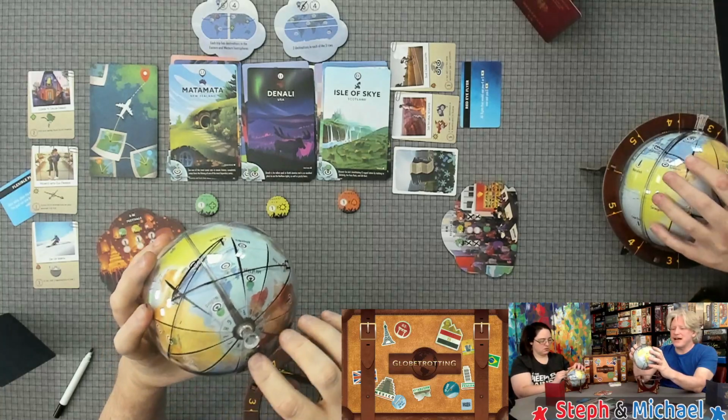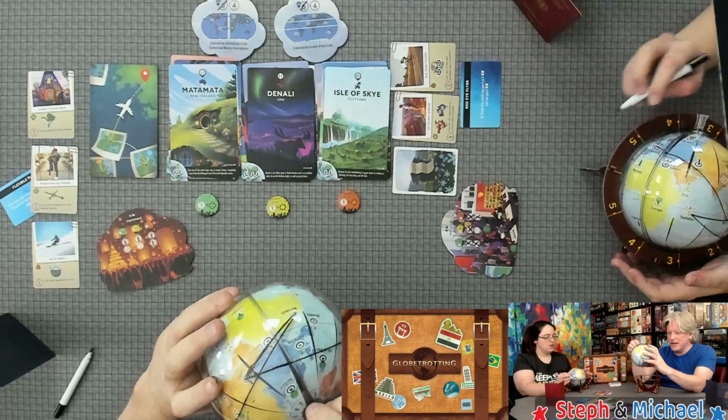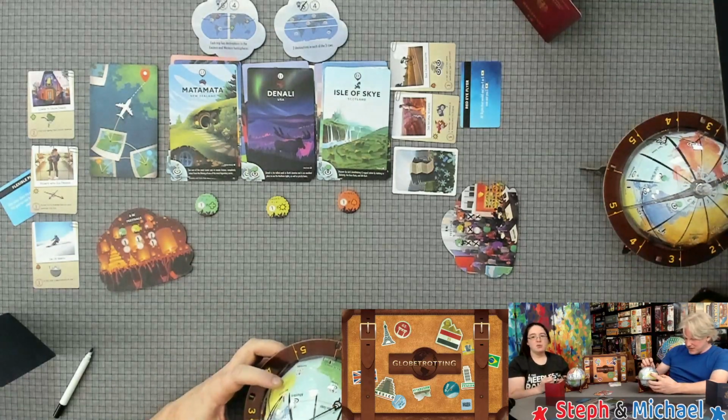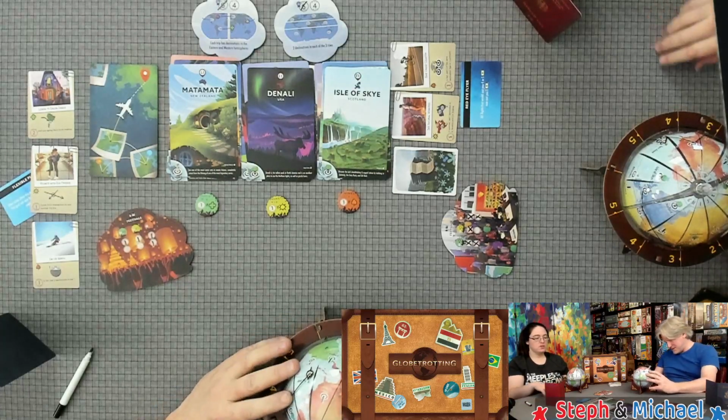Summer. If I go to Denali, I just zigzag. Dang it. I do get a point for that. Definitely losing this game. Sorry. You don't lose all your points. I really screwed up.